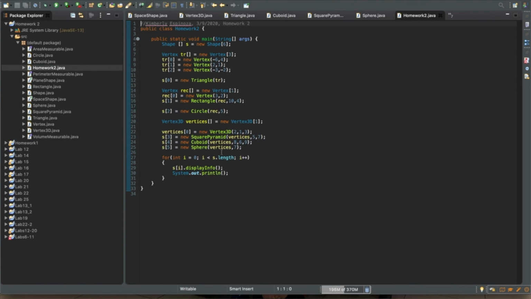And within our main class, this is where we'll implement everything that we've done before. This is where we create objects. And so here we have an array. We have our shape array labeled S. And here's where we're going to store 6 objects that we're creating using these other classes we have. So for our first ones, we are going to do our triangles here.